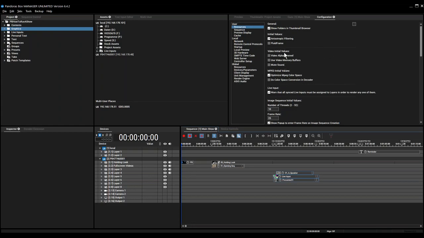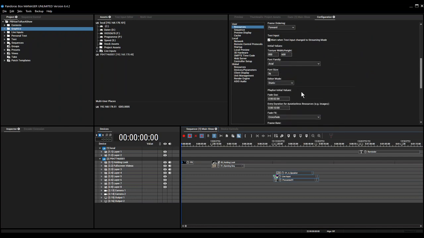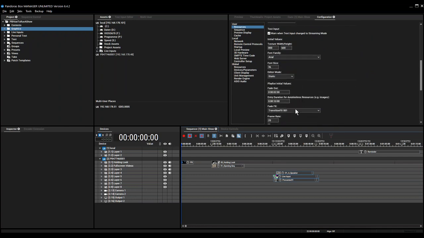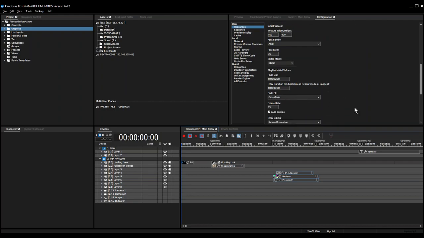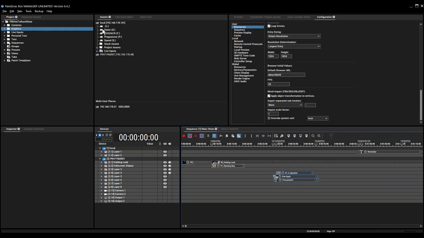There I can put some initial values in for how assets which are moved from the assets into my project tree, what options are set on those directly. So it's always good to look through if everything is set up as you want it.